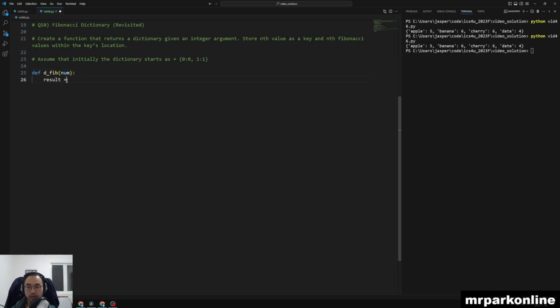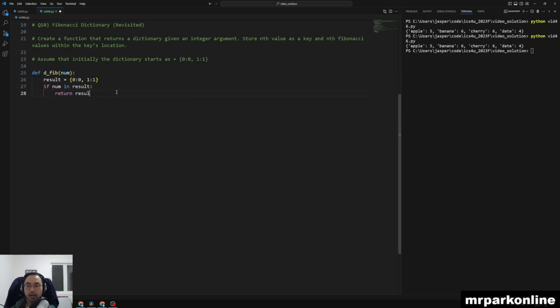Our result is initialized with the key 0 having the value 0, and the first Fibonacci number being 1, and we will be creating all our Fibonacci numbers based on this. And if num is in result already, as in that is already a key, we can just return the result.